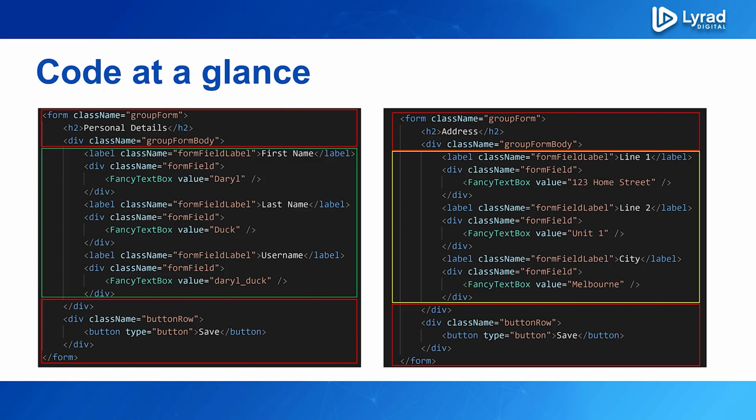Whereas the first part and the bottom part are very unlikely to change. And the only difference between the two of them is that there's a different title, right? We have H2 with a title of personal details on the left and a title of address for the address one on the right, okay?